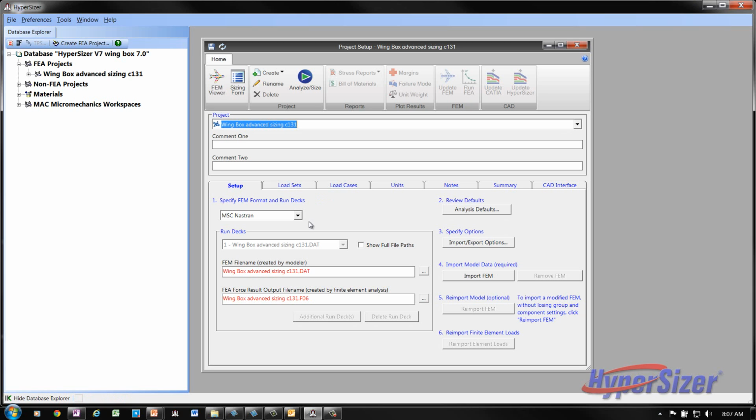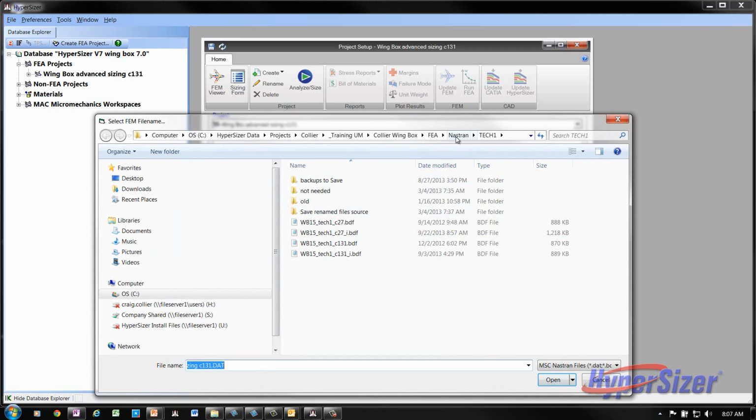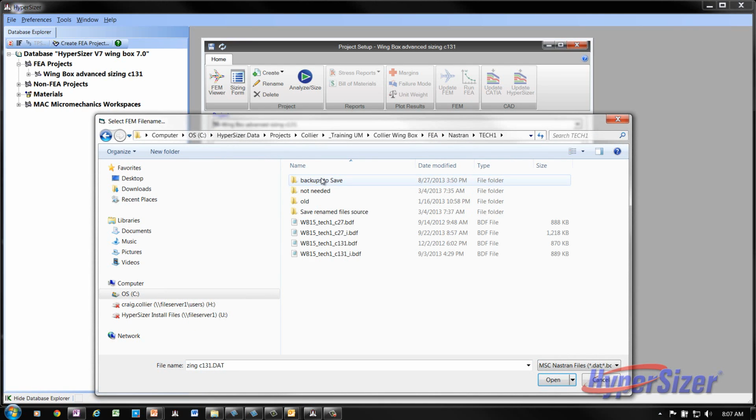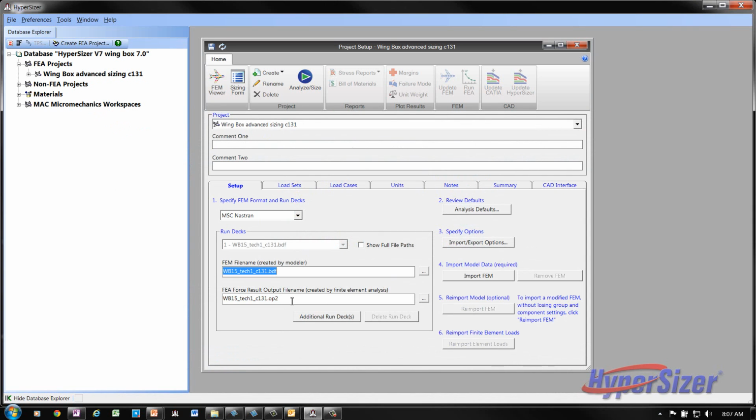We'll use the MSC Nastran solver. We'll locate an existing model under the FEA folder, Nastran Technique 1, C131. Note that the software identified the associated FEA output file, the binary OP2. We'll import the model.